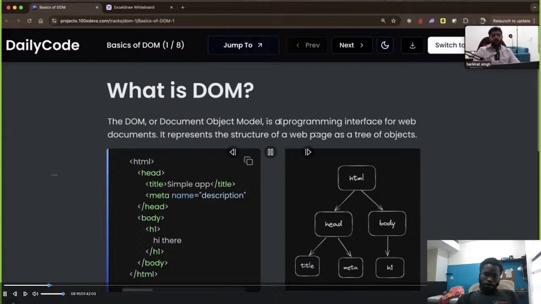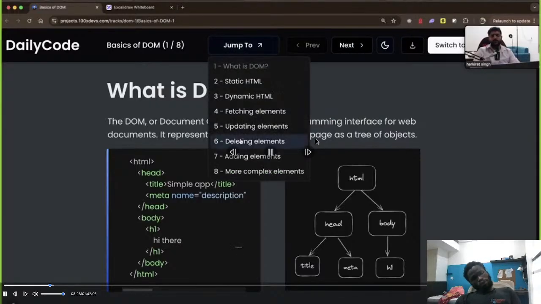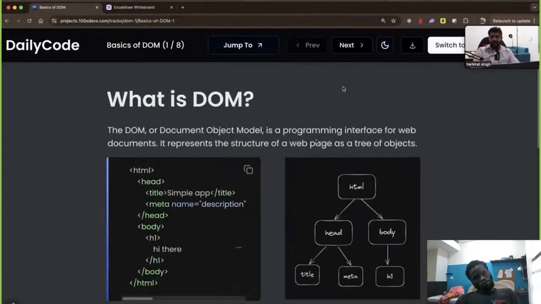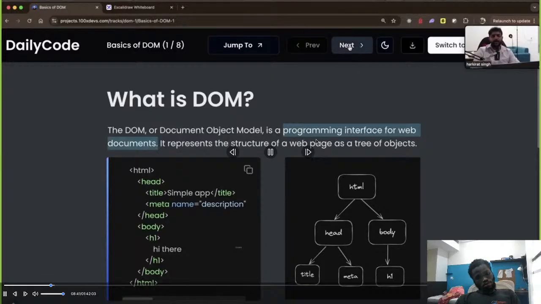And what would a programming interface for web documents be? It would basically mean an interface or a way for me to interact with this. For example, if I click on this, a pop-up comes up. If I click outside, the pop-up goes away. If I click on this, I go to the next page. If I click on this, I go to the previous page. This is a programmatic interface for web documents. This is an element on this web document. Clicking on it should take me to my next page. This is what JavaScript lets you achieve, or more technically, you can do this by interacting with the DOM.